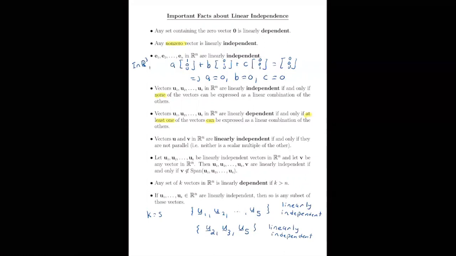And so in this case, if you remove vectors, it turns out they're still independent. And here we saw how to enlarge the set. If you have independent vectors, as long as you choose something from outside the span, then the new set will remain linearly independent. So these are the facts that we're going to go through. And so now let's go through some examples.